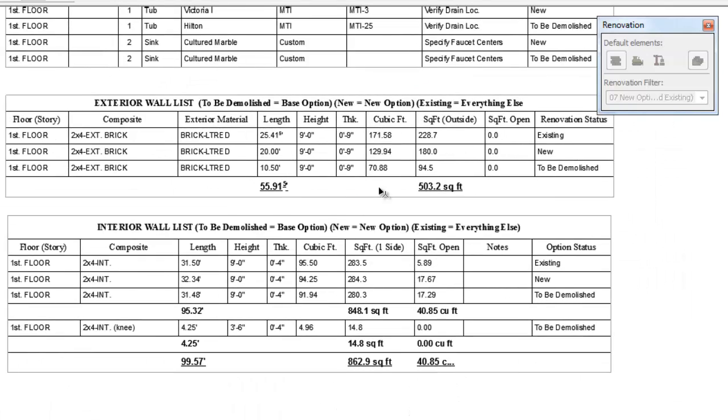And then the exterior wall, we have some existing walls, and we have some new walls and walls that were removed, which was that one that was over in the water closet and the tub. And then of course your interior wall shows the existing, the new, and the walls that are going to be demolished. And we also had a couple of knee walls in there that were removed as well.